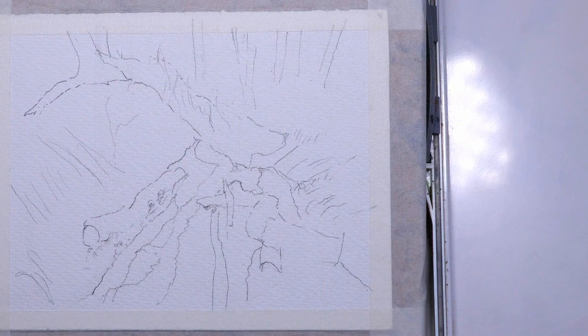I've sketched out the image. This is Saunders Waterford 300 gram rough paper, and I'm going to start by just masking out the areas of the lighter bracken and twigs that are surrounding the scene, so that I can retain the whiteness of the paper, so that once I've finished building the lighter lights to the darker darks, I can then make use of the white paper just to gently tone the bracken, take out the whiteness.